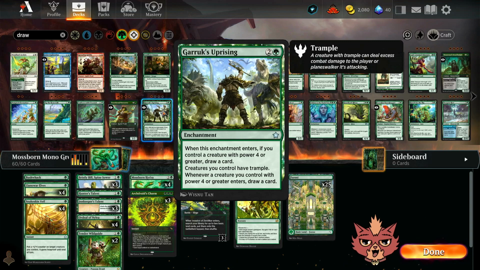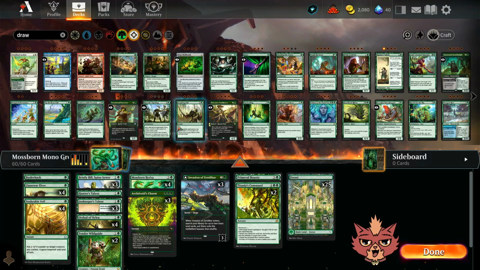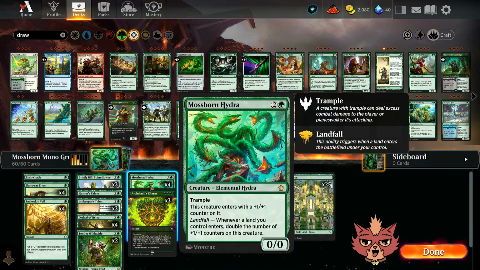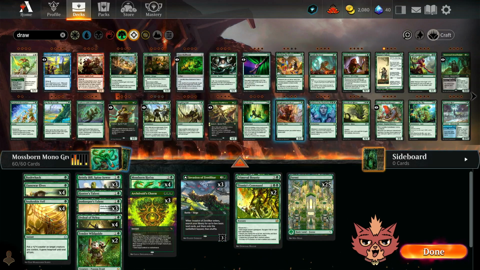And then creatures you control have trample. Again, big old chunky creatures having trample is kind of important. Creatures you control have trample, and then whenever a creature you control with power 4 or greater enters, you draw a card. Wait a minute, that doesn't work. That doesn't work because our creatures, wait just a darn minute. Yeah, they're entering way weaker than that, and then they're boosting up eventually. Yeah, never mind, guys. Scratch that off the list.